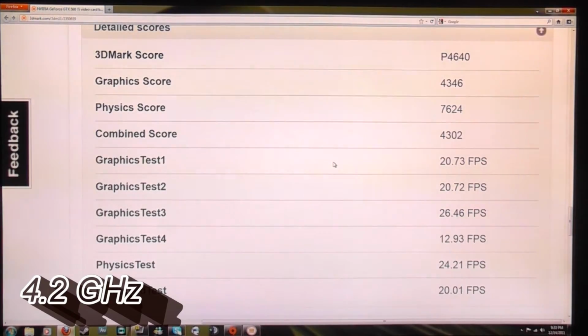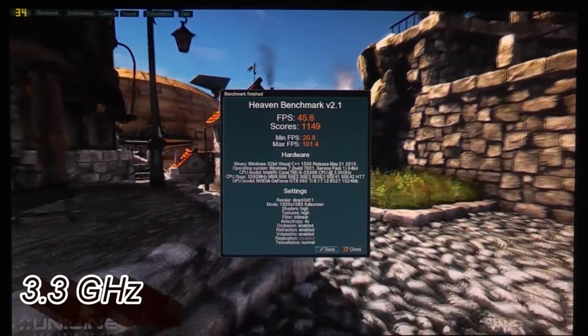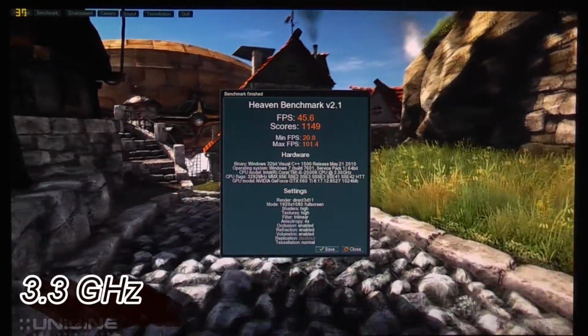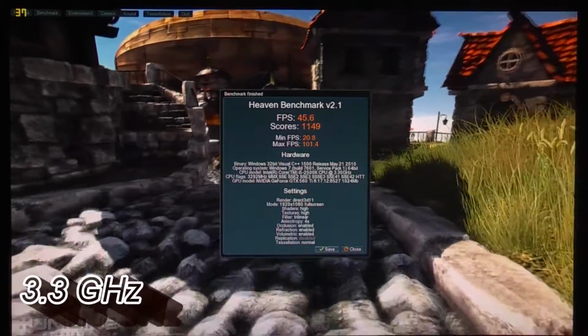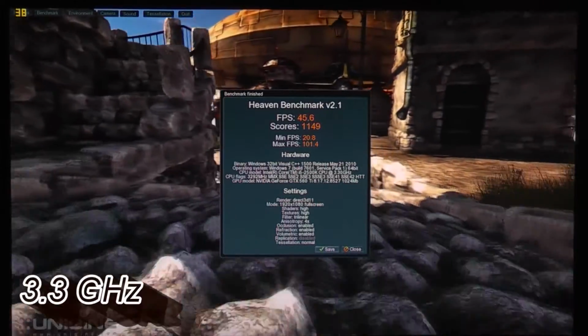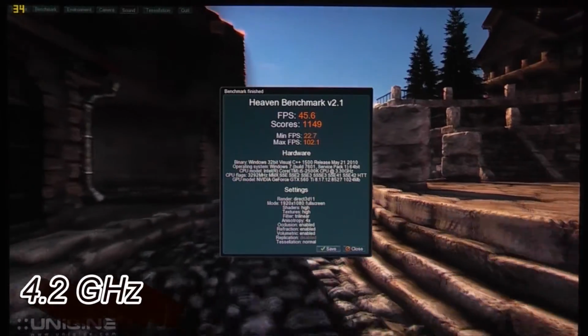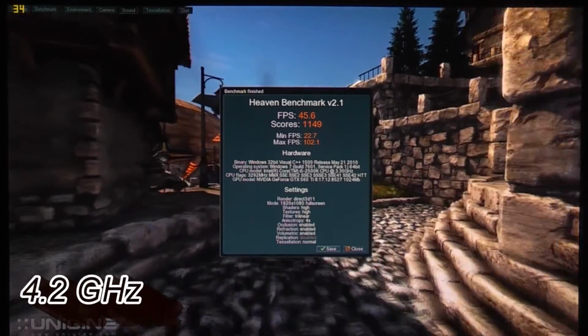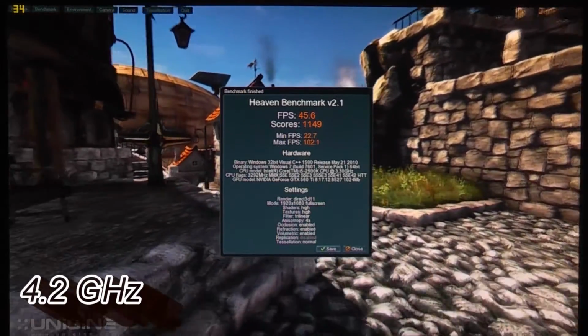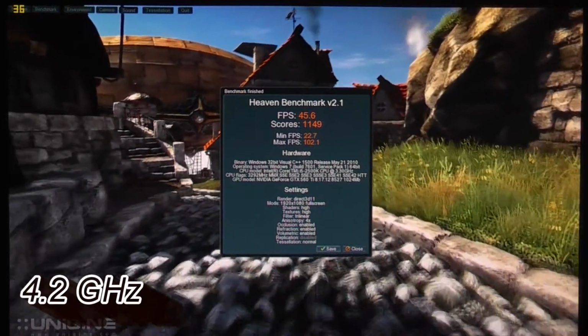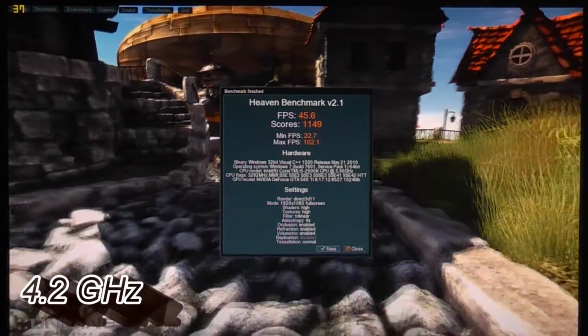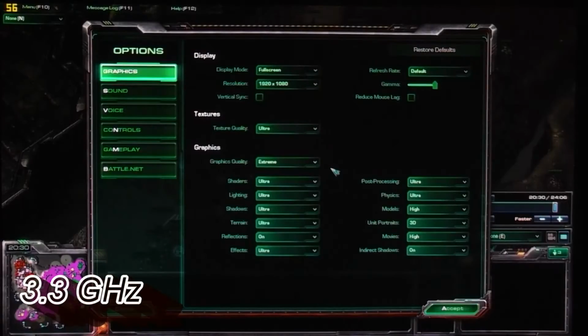I also used the Unigine Heaven benchmark, which gave pretty reliable results, except that they didn't change much at all. I conclude that Unigine is very much so a GPU test, and that we are taxing the GTX 560 Ti at 3.3 GHz here. Also, ignore the clock speeds as they don't reflect the OC to 4.2. Moving on, let's see if we could reproduce these same results in some games.